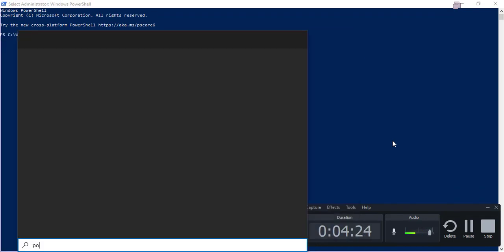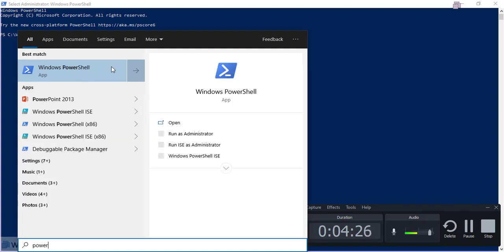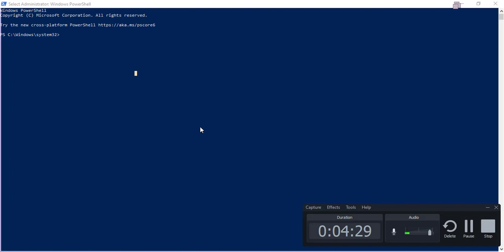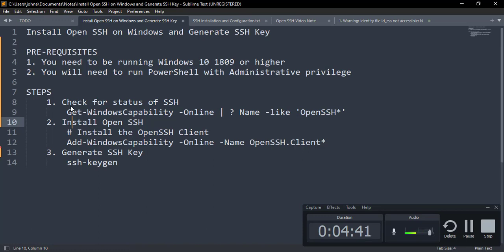Make sure that when you are opening your PowerShell, you run it as an administrator. I already have it open here, so as an administrator, if you check, you will see Administrator. The reason is that the command that we'll be using requires that we run as an administrator, which I think you should understand.